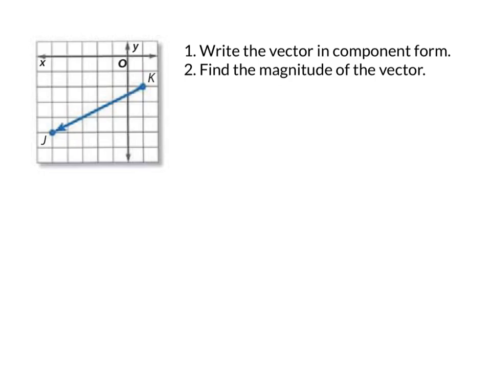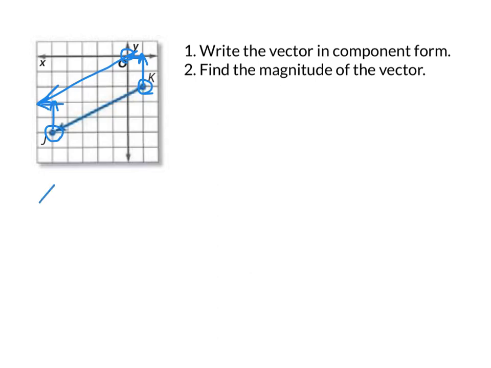All right, when we write the vector in component form, we're going to scooch this point K so that it's right where the origin is. It's going to need to go up 2 and over 1. So I'm going to take this final point here and make it go up 2 and over 1. So the final point of the vector is going to be right there. And then I'm going to draw it. This is what it would look like.